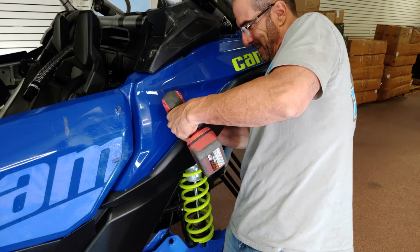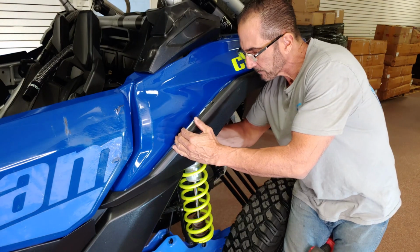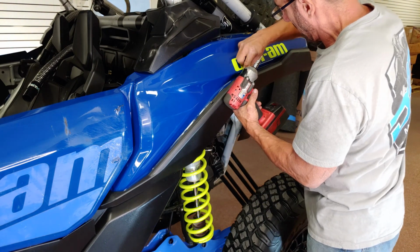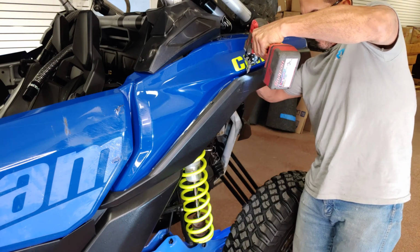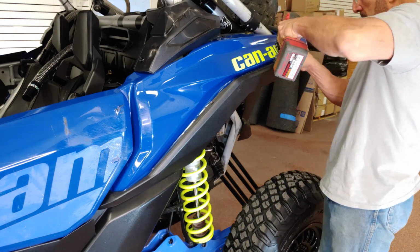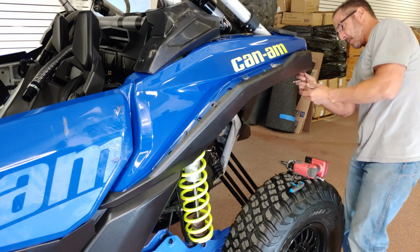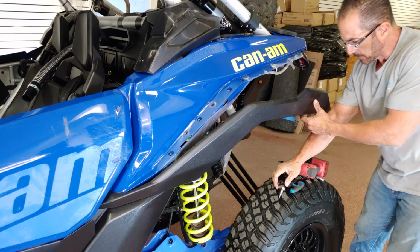Let's start by using the T30 Torx socket and removing the 5 bolts along the top of the OE fender. The 2 forward bolts can be tricky to remove, as accessing the nuts on the backside of the fender is extremely tight on space. Then, remove the 1 bolt securing the rear of the fender. This bolt is accessible on the underside of the bodywork.